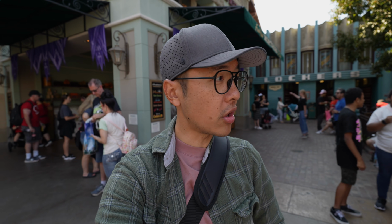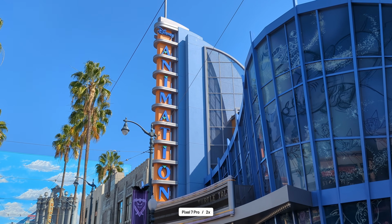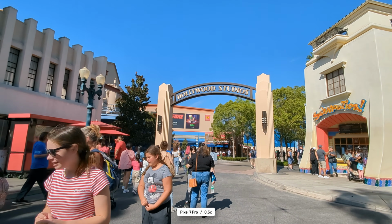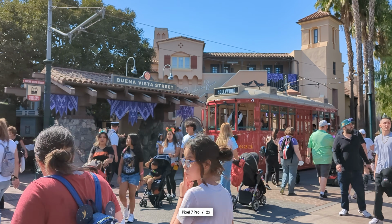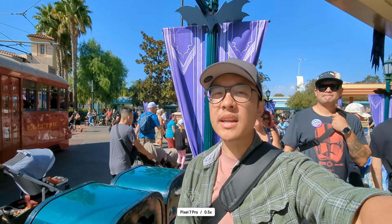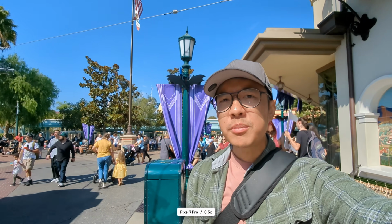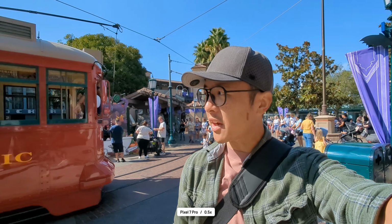Switched over to California Adventure. I've actually not been here a whole lot. There are going to be a lot of movie references and all of that. Obviously, you're going to look at all the Disney properties and then everything that was brought over to California Adventure. Now, being an LA native, California Adventure really speaks to my heart in a lot of ways. But not everything is really as accurate as it should be.